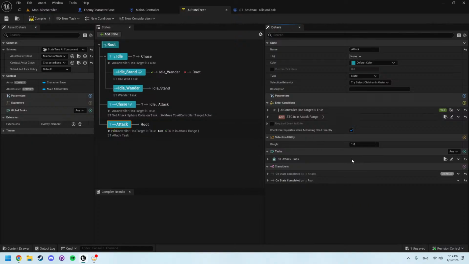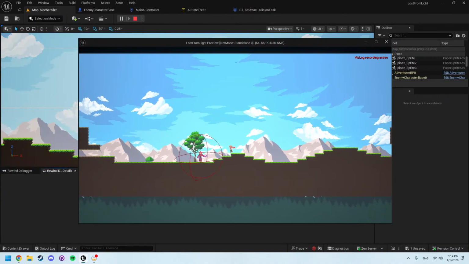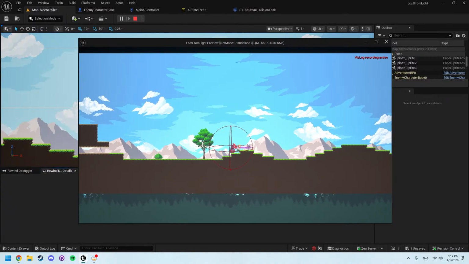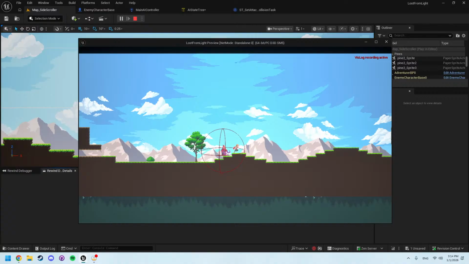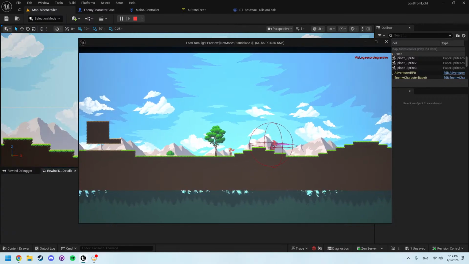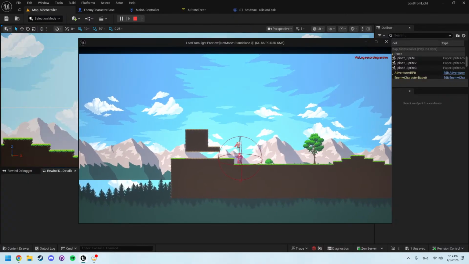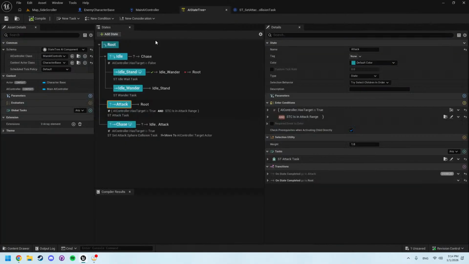I mean, if we were to just evaluate these, I don't necessarily want to keep this, but if I put this above, it will probably. Okay. Yeah, so it's attacking. Why is the chase failing to fire now?